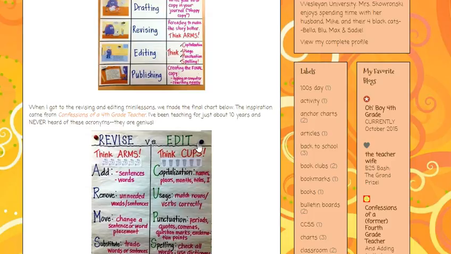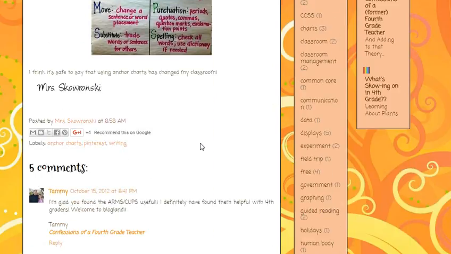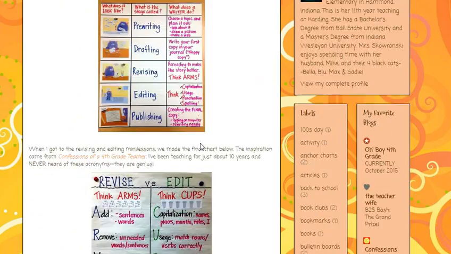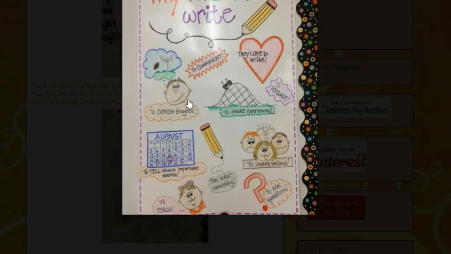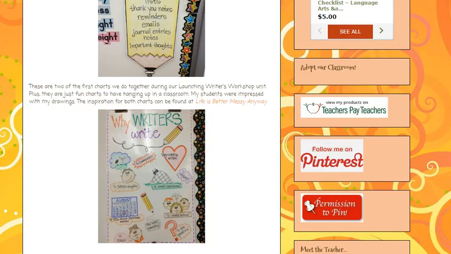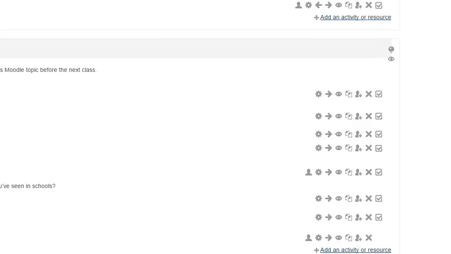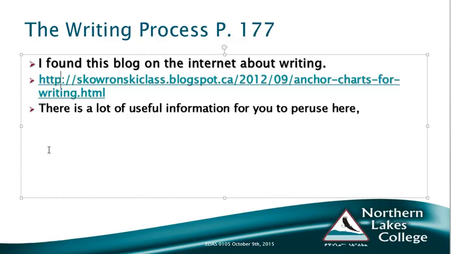Then you have this revise versus edit poster. But you have the link for it, so you can look at it. And I think if you click on it, it gives you the bigger version. So if you have a hard time reading it, you can do that. PowerPoint, there we are. So there's a lot of useful information on there. If you want to check it out, you can.